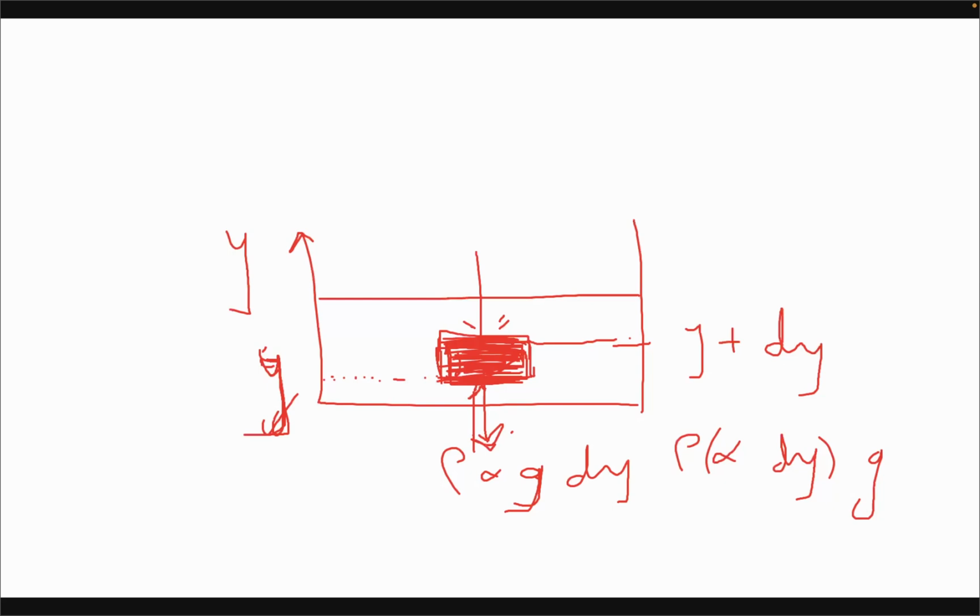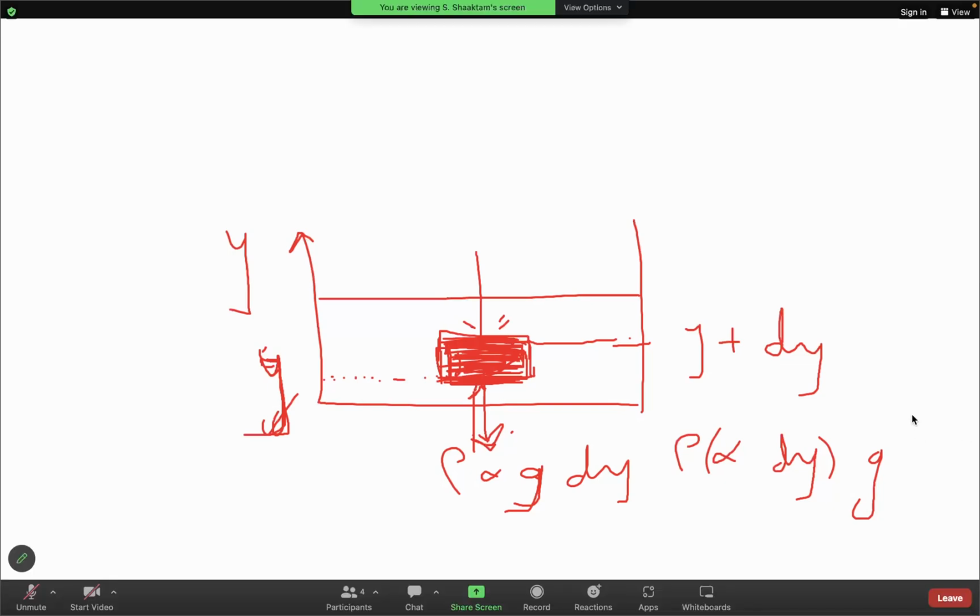I wish we can write them in terms of pressure. Would you please help me write them in terms of pressure? Pressure into area will get us force. Can we write them in terms of pressure? Yes, please, some help. What shall I write pressure as? Which pressure, according to you, should be higher: the pressure being applied from bottom, or the pressure applied from top? Which pressure should measure high?